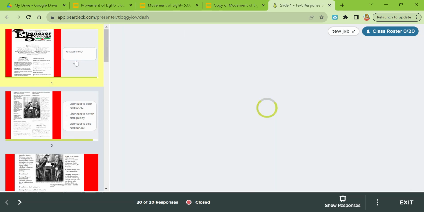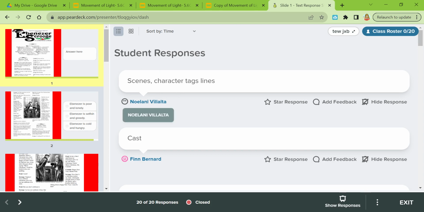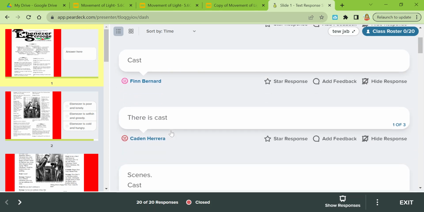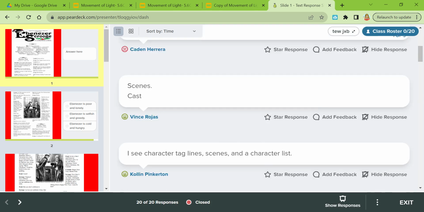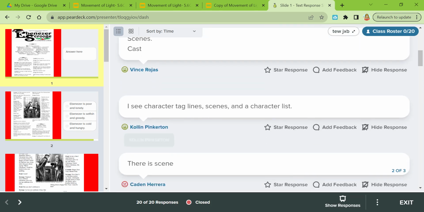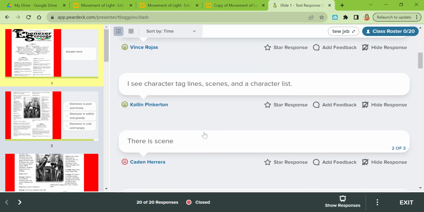So I would go back to the very first slide I have, and I can see each student's name. I can see how they were feeling that day, or this is how they feel. If it's gray like this, it means they didn't answer. And that's fine. We don't make them. But they answered the question, and I can see what their responses were. And I can also see that I had 20 students. If I wanted to reopen this, I could as well.